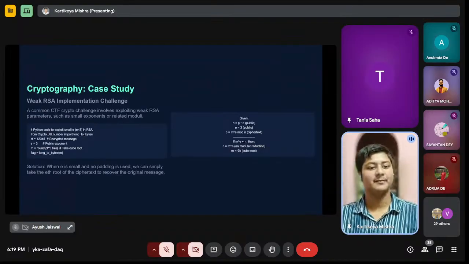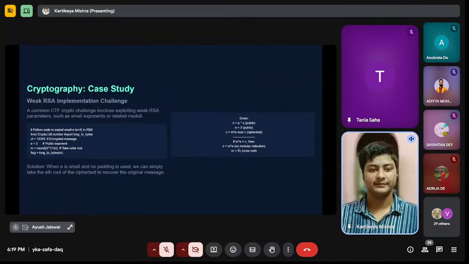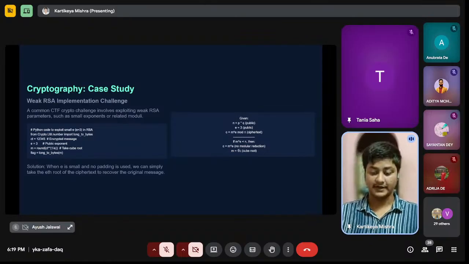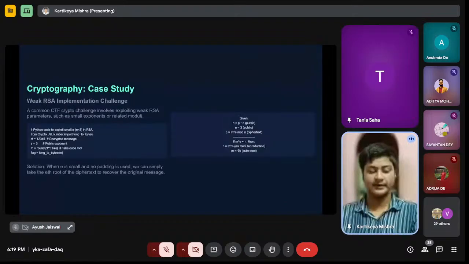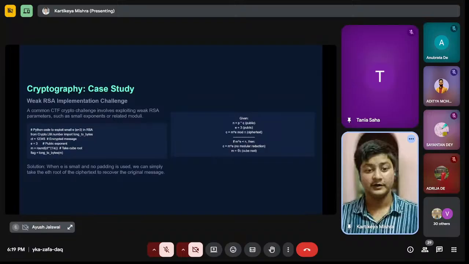So let's take an example of cryptography. Here you can see I have taken the example of RSA, which I mentioned before. It is an example of an asymmetric key. The process of ciphering and deciphering in RSA I have already told you.